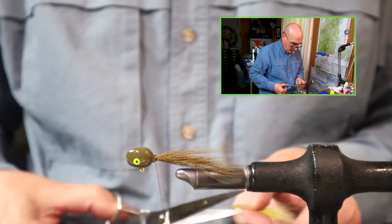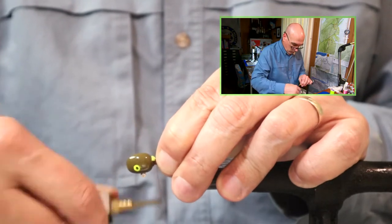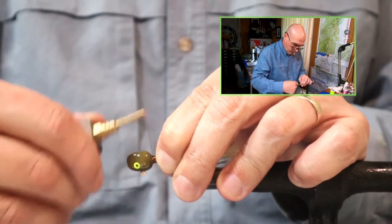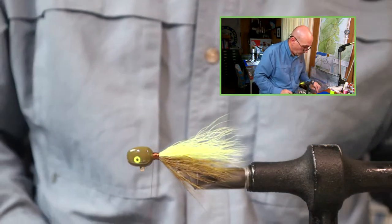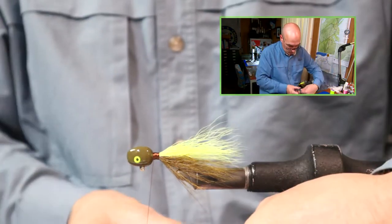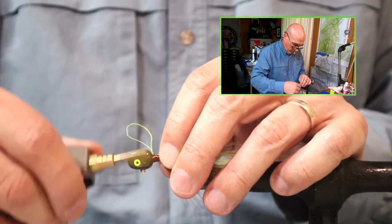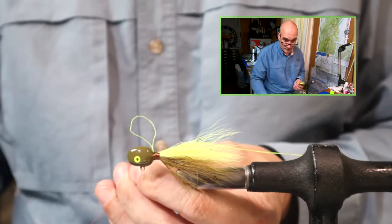So the length of my tail is the length of the body, past the bend of the hook. Lock this on with three or four wraps towards the bend of the hook and then back up to the head. Finish this off with a loop of a thread of a different color underneath my last wrap. Touching wraps down to about the center of the collar and then touching wraps back to the head.